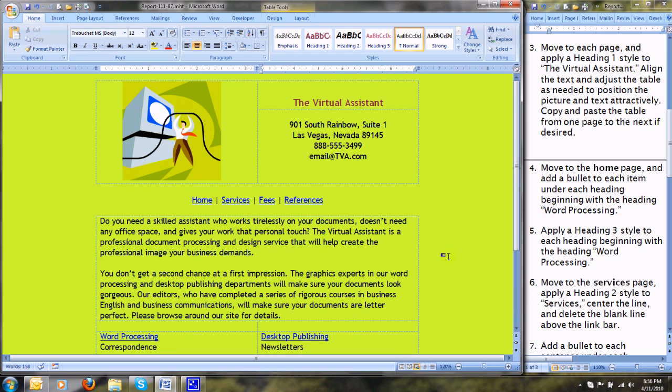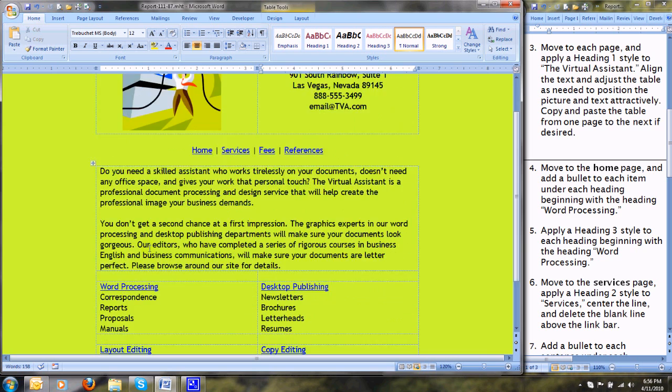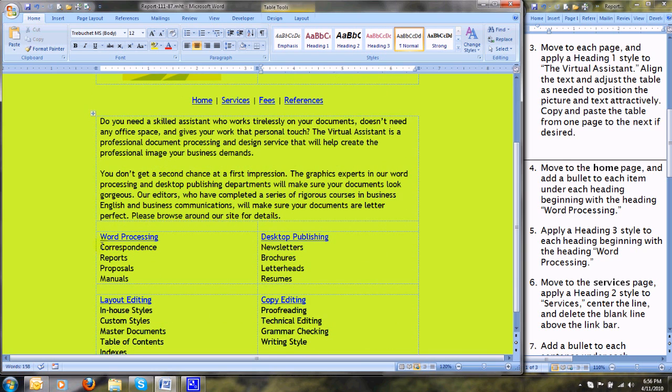Ready for step 4? We're moving to the home page, which is Report 115-99-pt1. We're going to add a bullet to each item under each heading, beginning with word processing. In other words, we're making a list. So we're going to select the items under word processing and click bullets. And we're going to do the same in each cell.